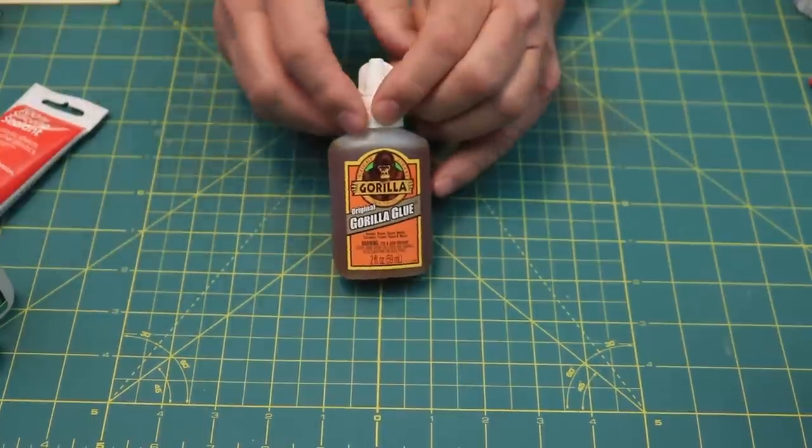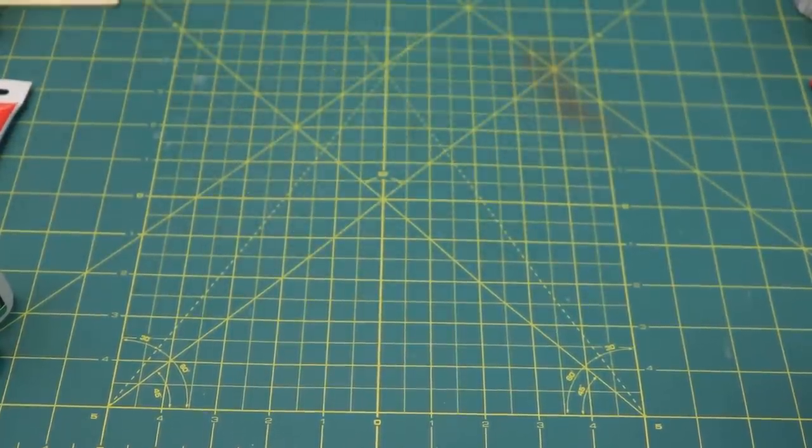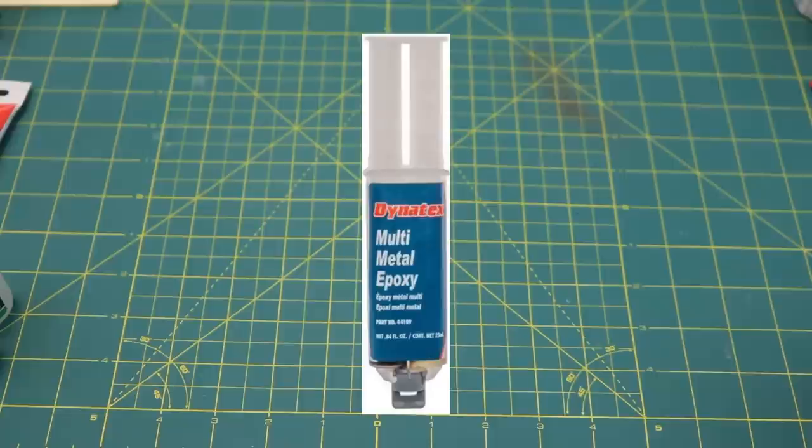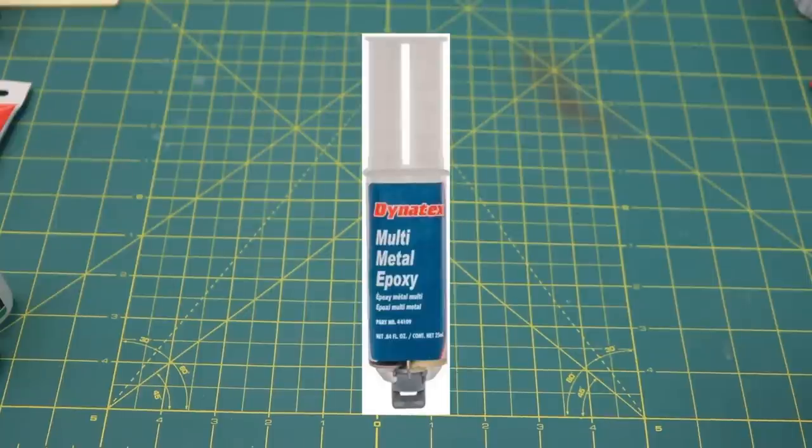The one that I don't have an example of right here on my table is epoxy, which is a reactive adhesive. And I used to be really intimidated by epoxy, but they've made it so much easier to purchase and use these days with these little double syringe type tubes where you just squeeze out equal amounts into a cup and mix it up, and you've got some 5-minute epoxy, which works great as a reactive cement.